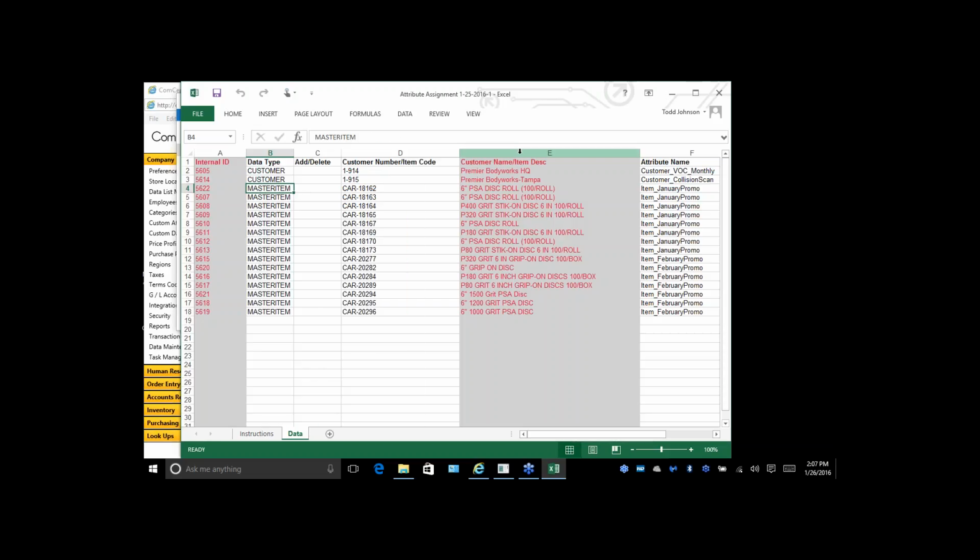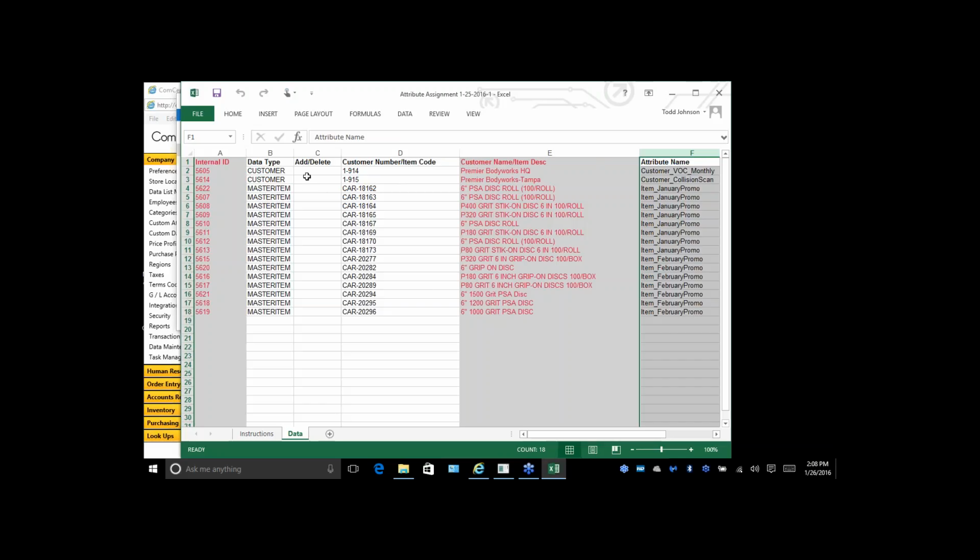You also have an information column right here. The reason customer number is the required field is because that is a unique value that has to be different across the entire database. Similar to an item code, it has to be unique as well. So you're seeing the customer name or item description depending on that data type. And then your attribute column at the end here. Customers that have more than one attribute would appear in the list more than one time, once for each attribute that they're assigned to.